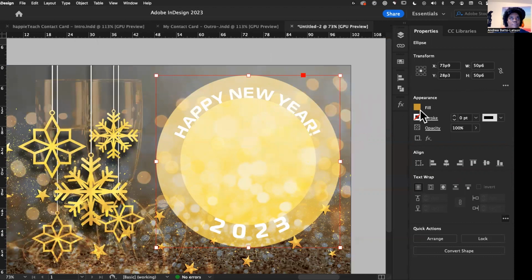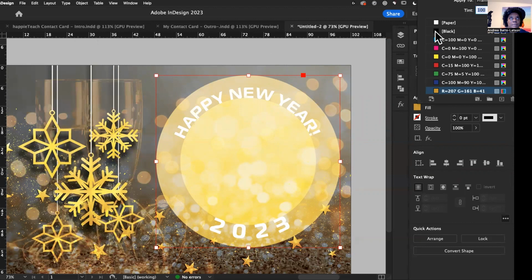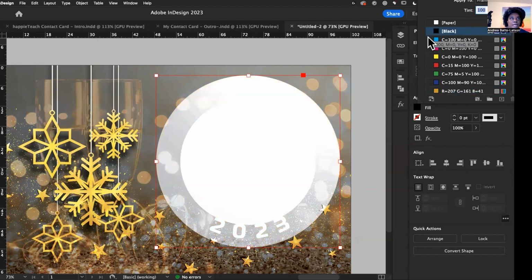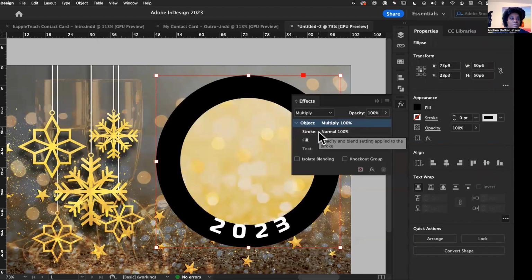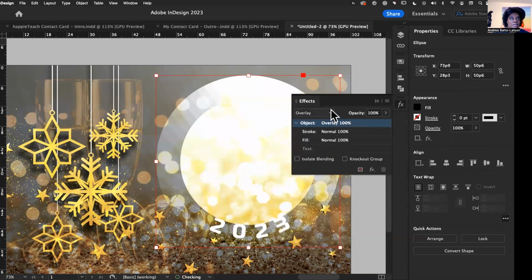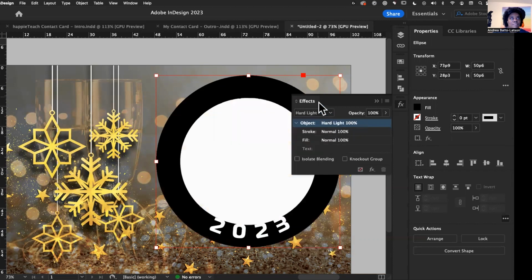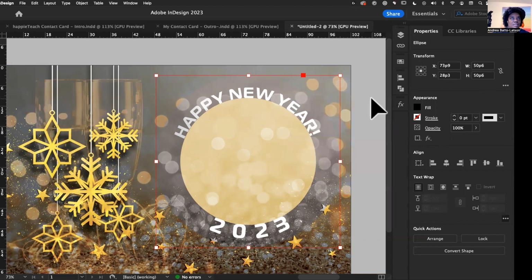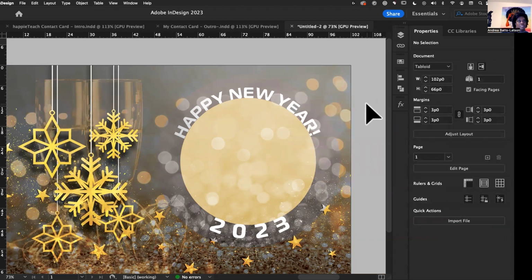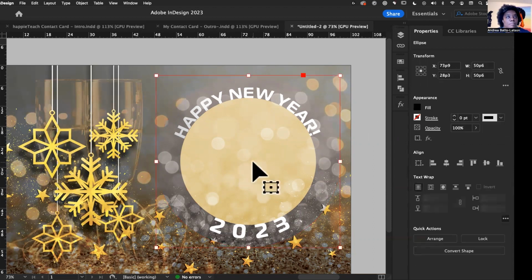Now, one thing comes to mind, we can play with the colors. We could maybe make that circle black, maybe give that circle a different blend mode. We could, let's see, FX, change it from screen to maybe multiply, or what other options do we have? We have overlay, and sometimes the effect just doesn't work at all, and we just get rid of it, you know? So there is hue, and I'm actually not upset with it at hue. I think that's kind of interesting.